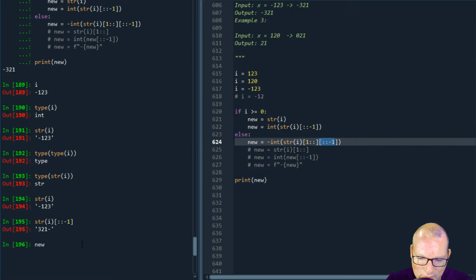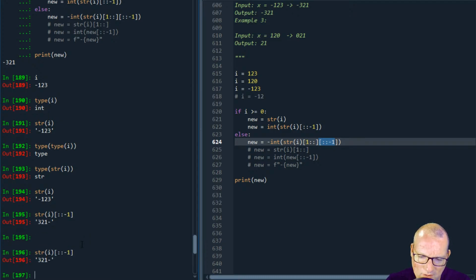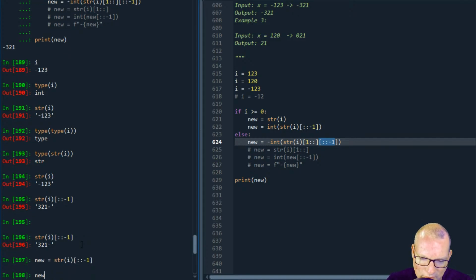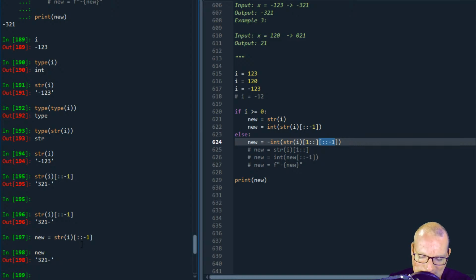I want new equals... there we go, new. So check this out. Let's see if we can slice this up. What do I want? I went from the beginning to -1 by -1.